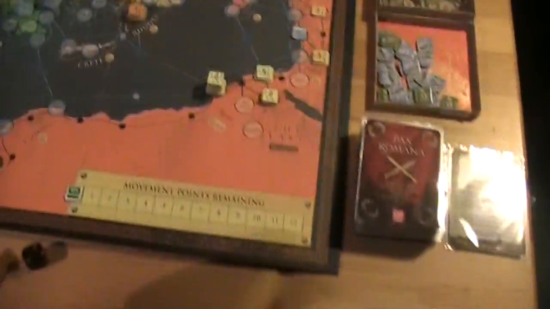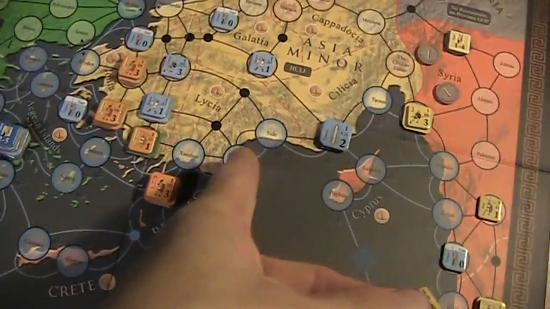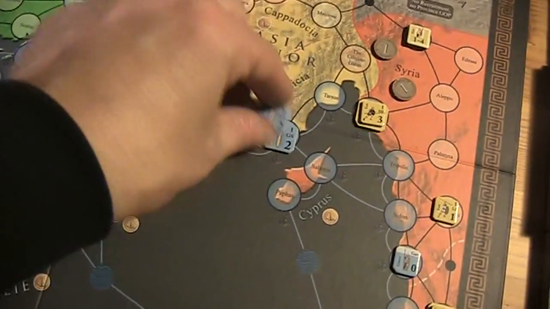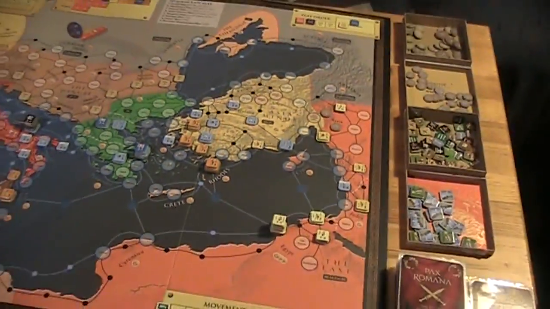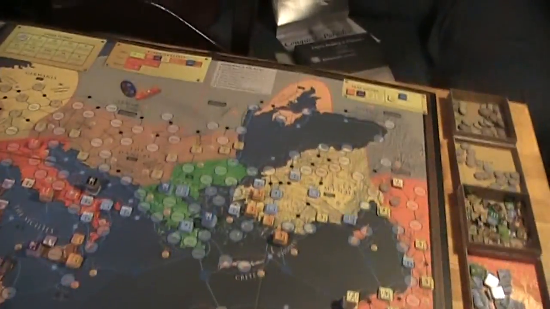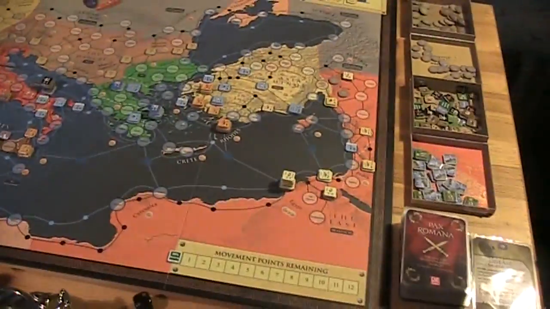I want to move one of these light infantry units. I could move them up to 6 spaces. So I guess I want to bring that guy here to Lycia. So 1, 2. There's no problem with these galley squadrons. They don't affect each other. 3. So I enter here Zide and thereby gain control of the province of Lycia. Now, if I gain control of a province, that gives me 1 stability point. And I will explain later why that is important.